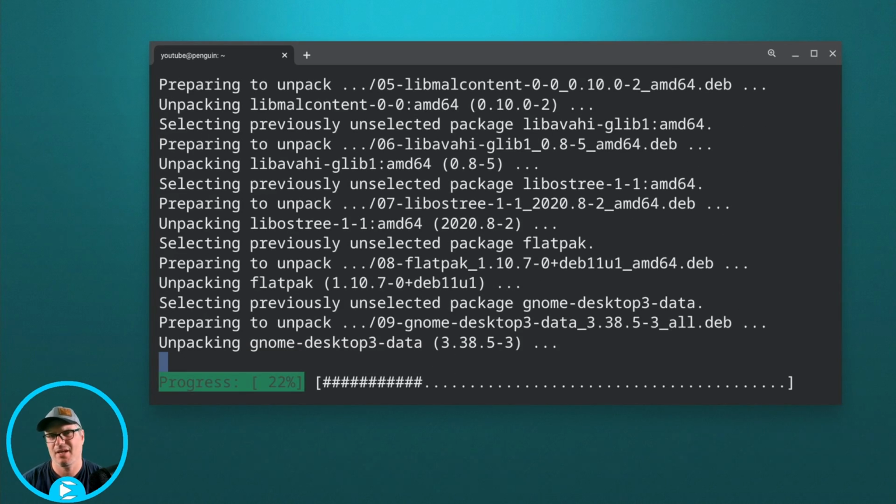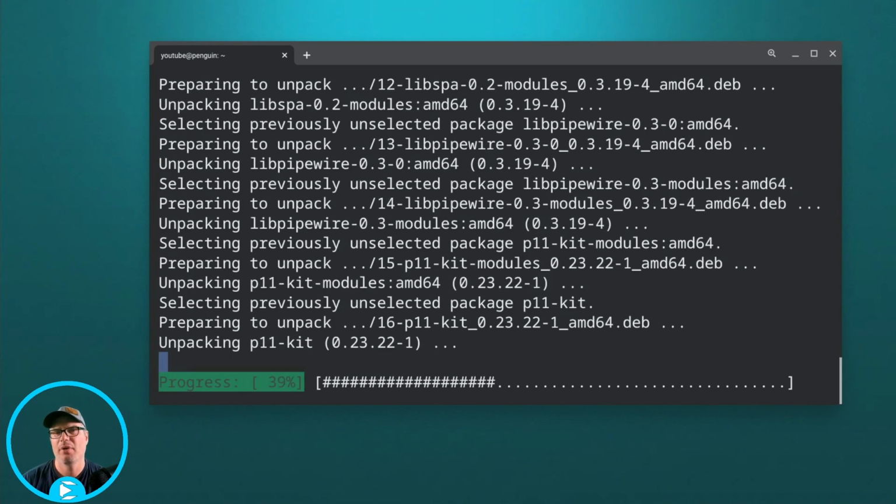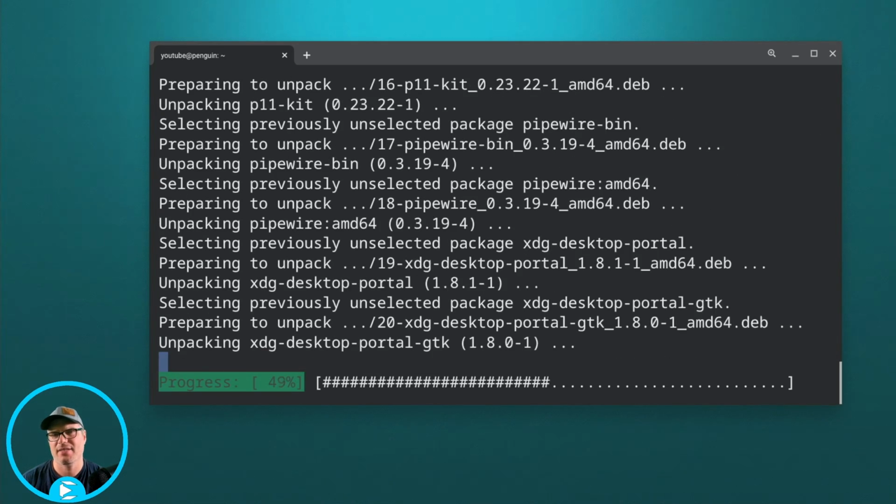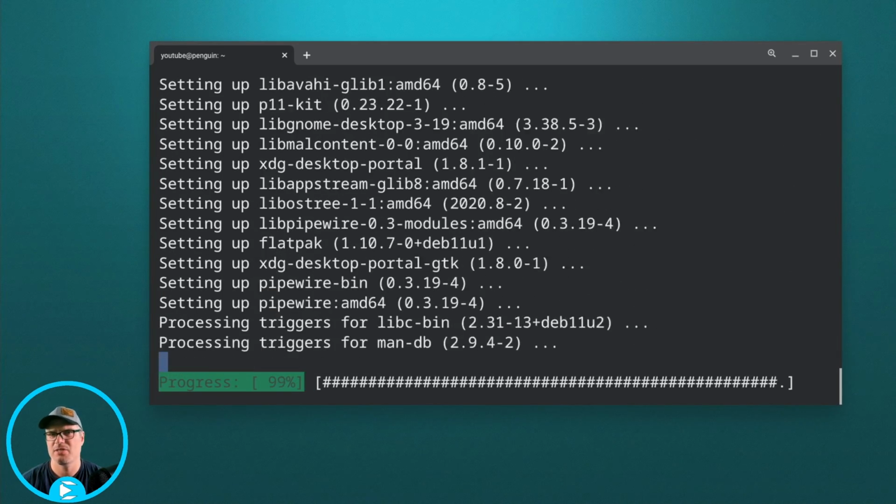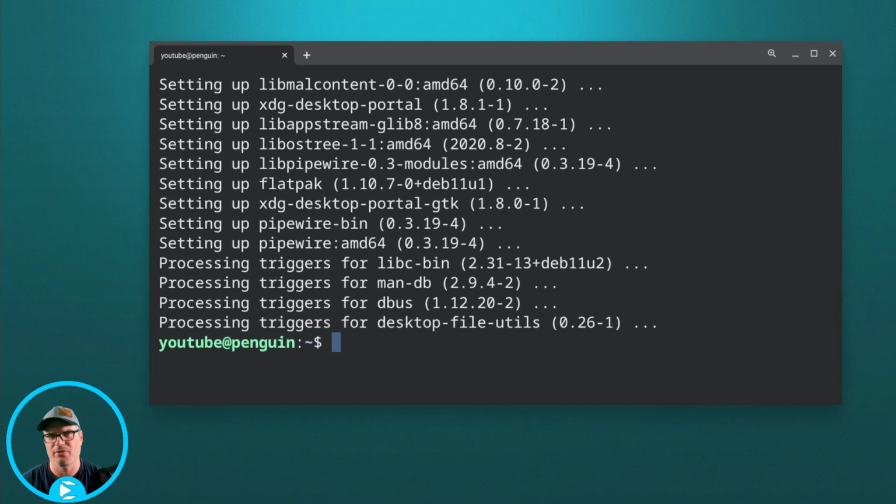So once this is set up, we'll have Flatpak support, but we won't have access to install any applications because we need to add a repository. Now, a repository is basically just a database of all the applications that are set up to use Flatpak, and it tells us where to find it and where to install it. So we have to set up a repository now. We're gonna set up the Flathub repository.